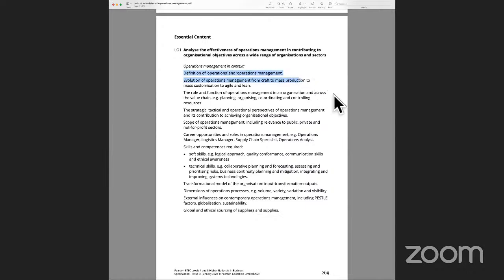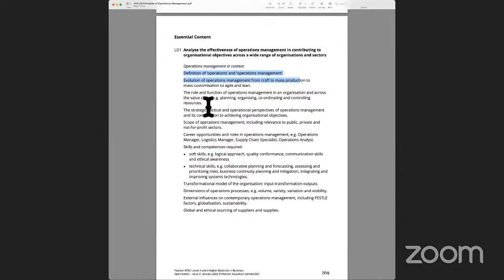We'll also be looking at how operations management has evolved. It has seen 3 phases of evolution, if I put it this way, from craft production or craft manufacturing to basically mass customization of products. And we'll look at some brief history, the period before the 1800s. Then we look at the period in the 1900s, and then we look at the modern 20th century evolution of how operations management as a field or as a subject has evolved in the context of history.